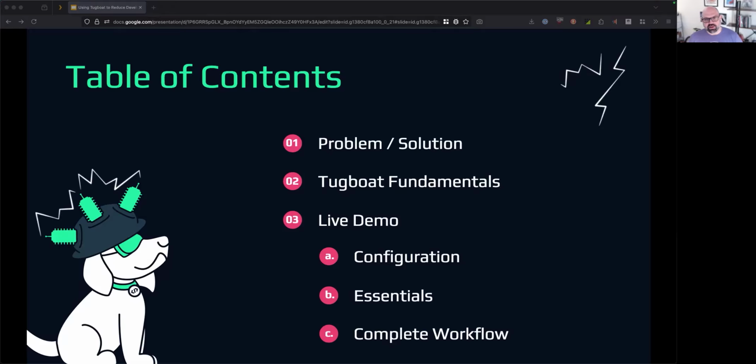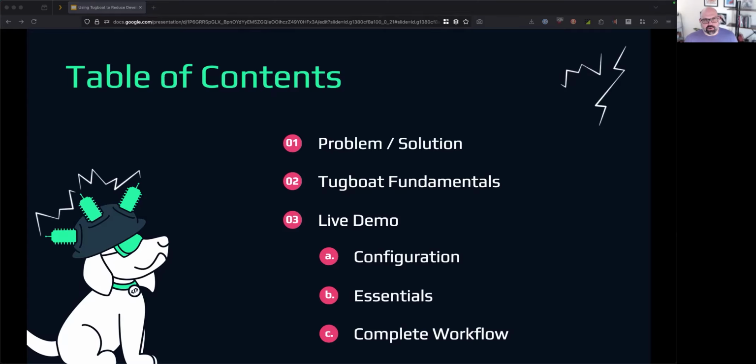Within the demo, we're going to look at the configuration of Tugboat, the essentials you'll likely need for setting up your own website or project with Tugboat, such as having environment secrets, as well as doing database seeding and file system transfers and things like that. We'll get into that. Don't worry about it. And at the end, we'll look at a complete workflow. Exactly, we'll show it solving the problems that we identify as a part of the demonstration.